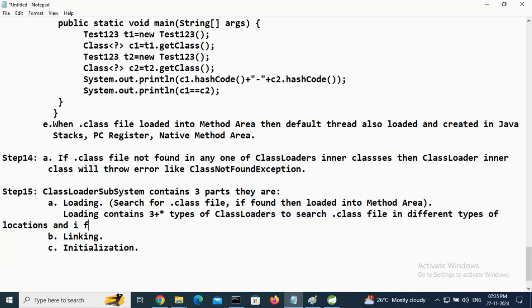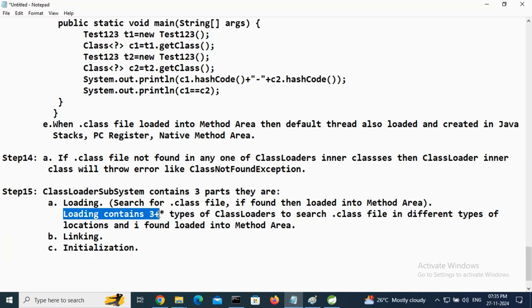in different types of locations, and if found, loaded into the method area. See, it is important. Loading contains 3 that Java has given, plus star means our choice, our custom class loader, if multiple. In this video, I created one.